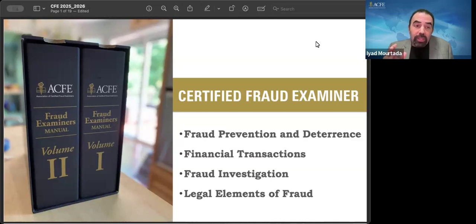Some individuals think it's 60 days from the first exam they take. No, it's not 60 days from the first exam you take. It's from the first time you activate your eligibility. So from the minute you access to schedule your exam, the 60 days will start. But don't worry. If you want, you can attend the class, then take the exam later, so you can activate it later. Or you can attend the class and take the exam during the class.